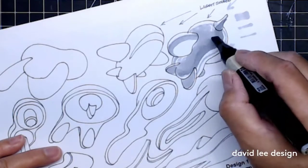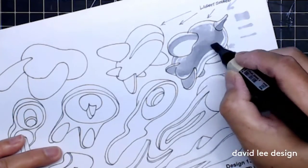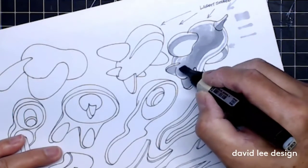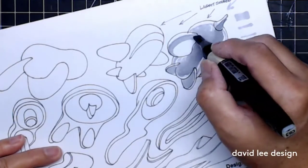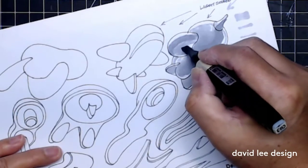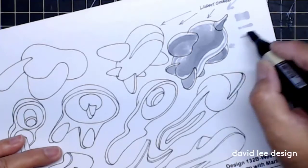And you see when we scrubbed, you can see what happened with that little mistake that we made a little earlier when we went a little too far. It got blended in. So this is also a great technique to not worry so much about making little mistakes along the way. You know you're going to come back in and add a little more value, and it's going to make everything go away. All right. So that looks pretty good.